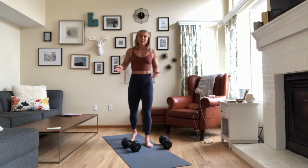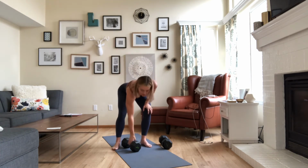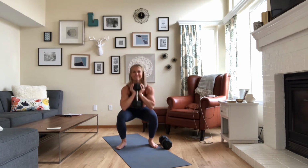So this is where you might be able to go a little bit heavier. If you have a heavier dumbbell or kettlebell around, by all means grab that sucker. Hold the weight at your chest. Find your squat stance, shoulder width distance. Sit back, sit down. Drive knees out towards pinky toes and squeeze to stand. Chest up the whole time.